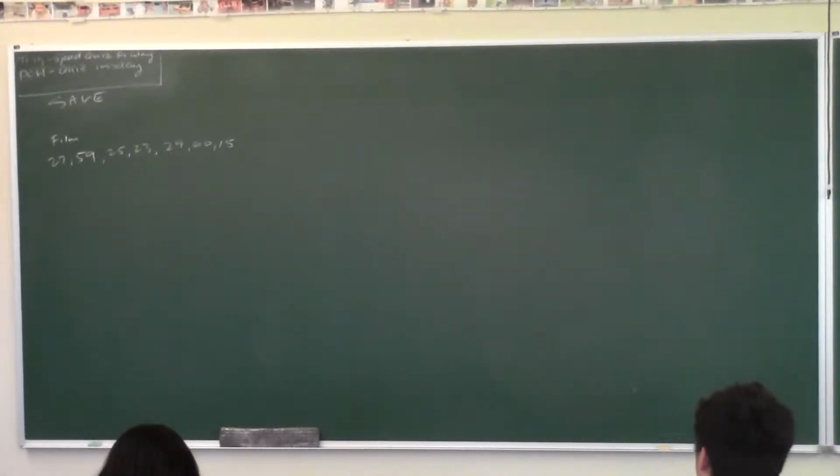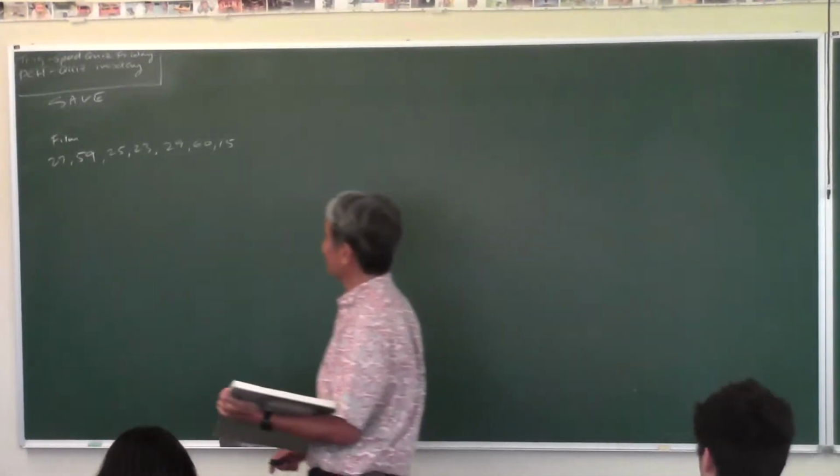And again, you know how this book is written, right? The problems like that are next to each other are very similar. So if you can do one, you can do the next one. Okay, so what's the smallest number here? 23.